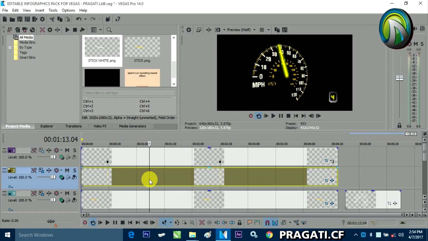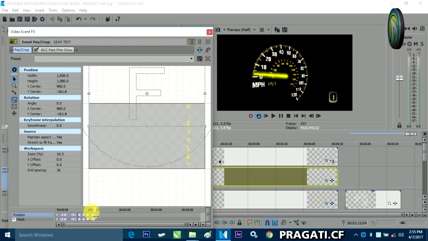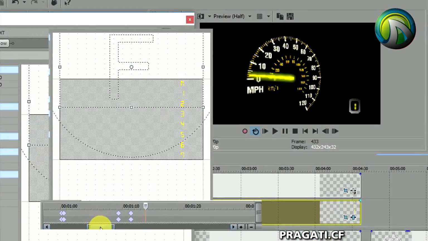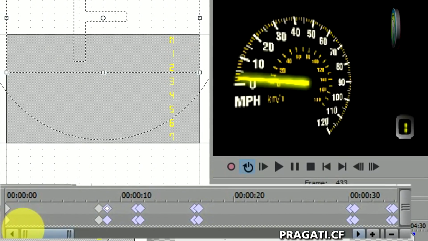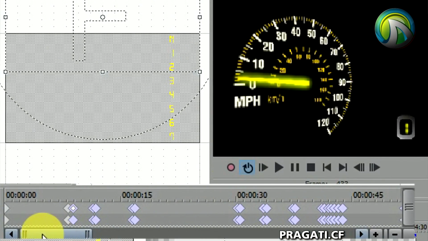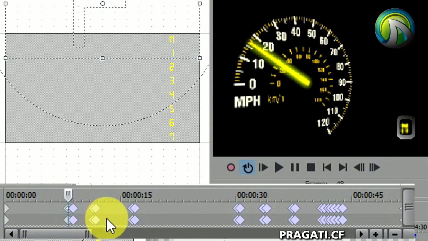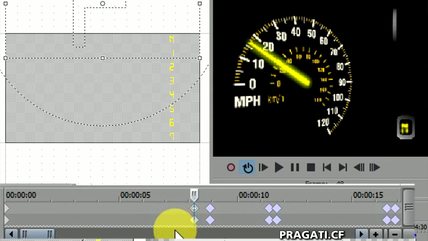Now coming to one more important part, which is gear shifting. Okay, I think this is the gear text. You can see in the gear text I have used both pan crop as well as the mask tool. Every time there is a gear shift, see, this is neutral.